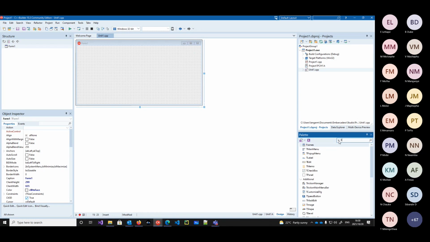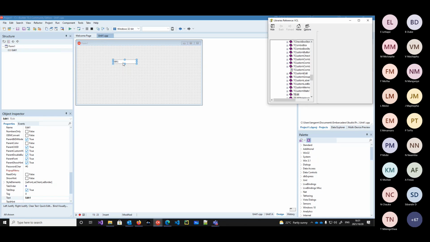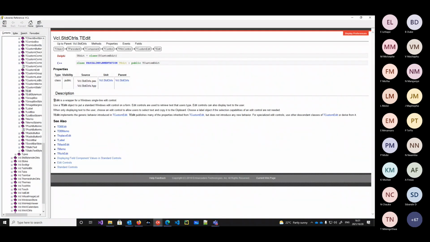I think we can now get into today's concepts. Today we are going to be doing a TEdit. If I press F1 quickly, we can see what it is. A TEdit is a wrapper for the Windows single line edit control. Very important: single line.